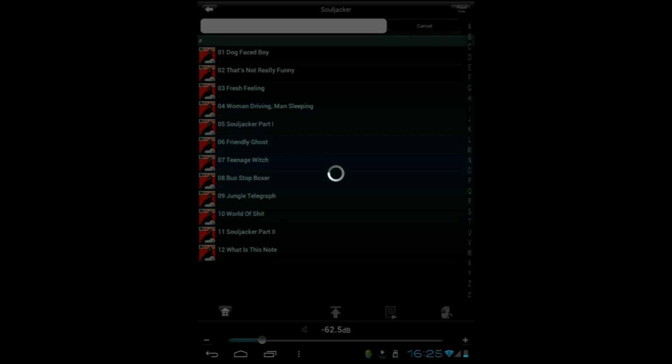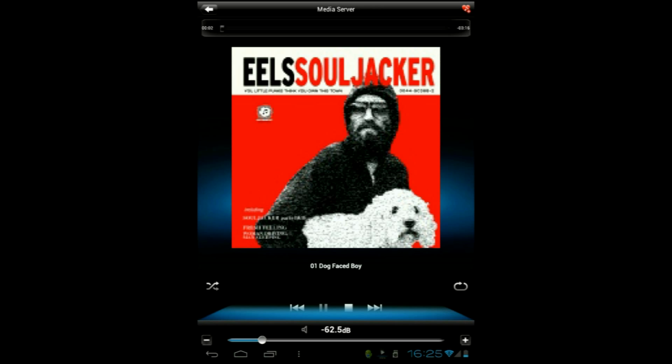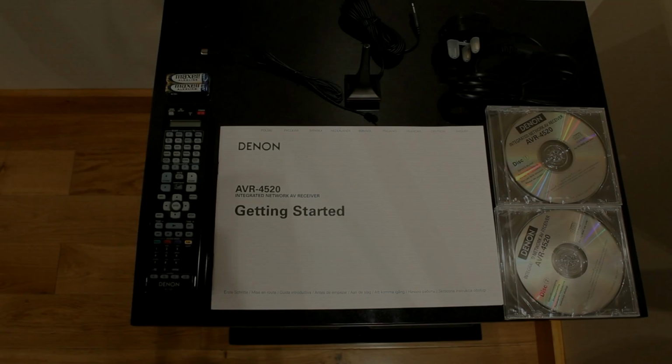You can browse WAV files as well. It's not just limited to FLAC or MP3, and it's quick. We like the speed of it. They've made a little bit of improvement to the last time we looked at this app as well.